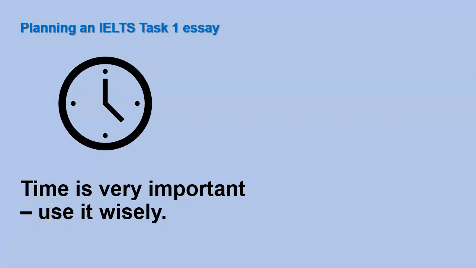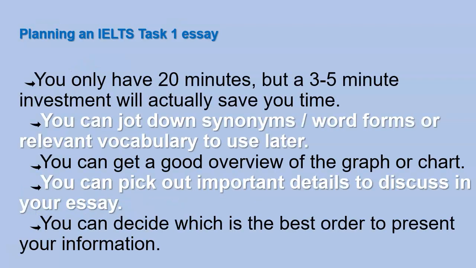Time is of the essence. You only have limited time, so you need to use it wisely. And making a plan is a very wise use of your time. When you make a plan, you are able to jot down synonyms or other alternative word forms. You are able to get a good overview of the graph or the chart as you go through the information. You can pick out important details that you wish to discuss in your essay, and you can decide what is the best order to present your information.